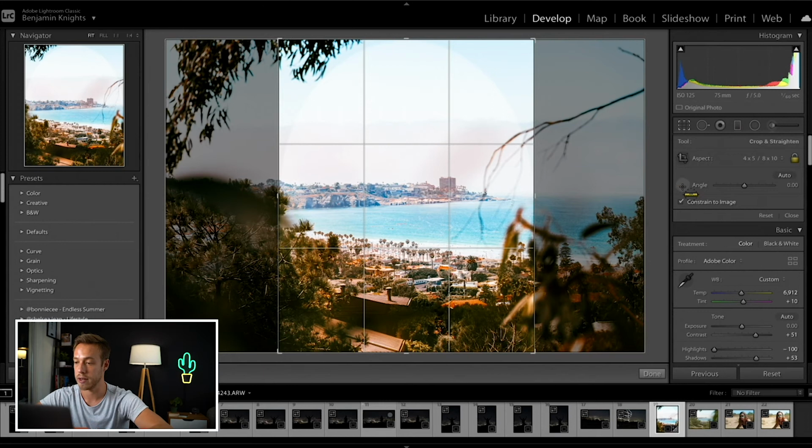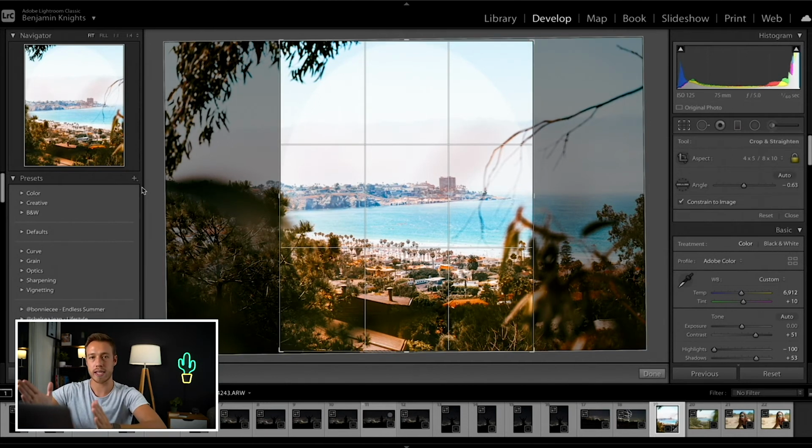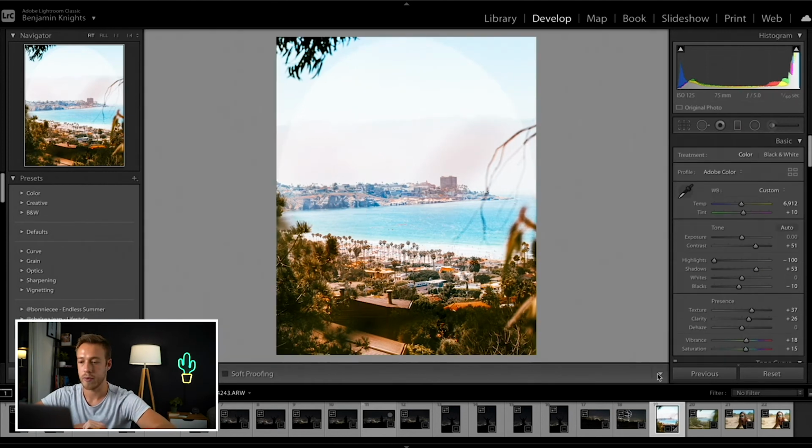You can click this icon and your mouse is going to change to like a digital spirit level, and we can draw over by clicking and holding. We can draw over that horizon line. So we can see the horizon line goes like this. If we let go, it's going to rotate that image for us to make it straight. We always want our images to be straight in terms of where the horizon line falls on the image. And this is a great little tool, so you don't have to eyeball it. You can click, drag and hold and draw a line over that horizon line, and it's gonna rotate your image for you. So now we can hit done.